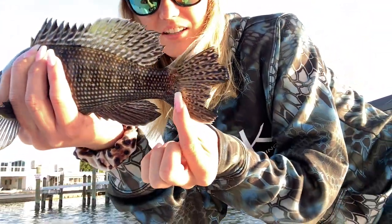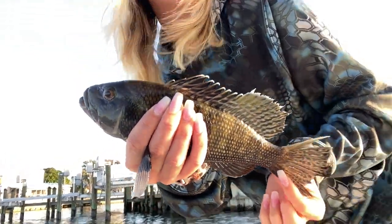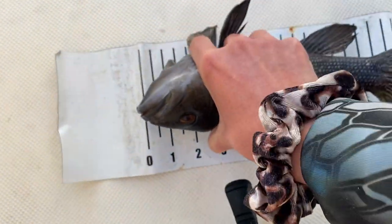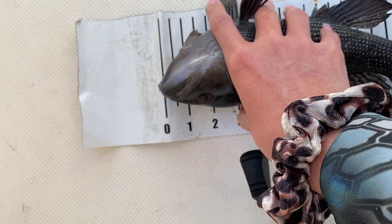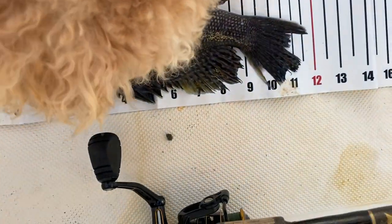Look how torn up his tail is. Wow. Thank you for eating that. Alright, straighten it out. I'm gonna lay you down. Oh, he's well over 10. Look at that.